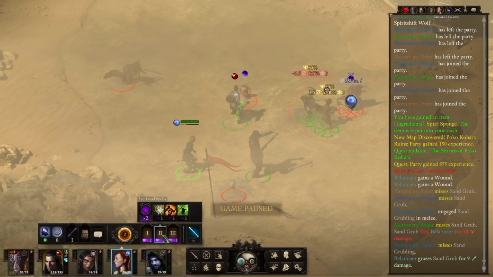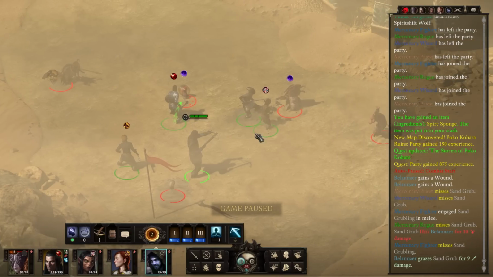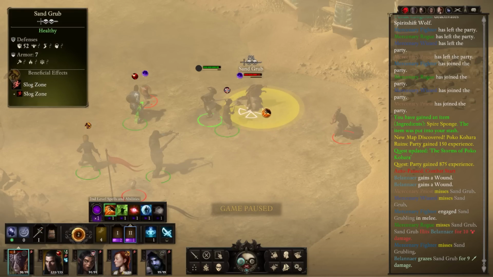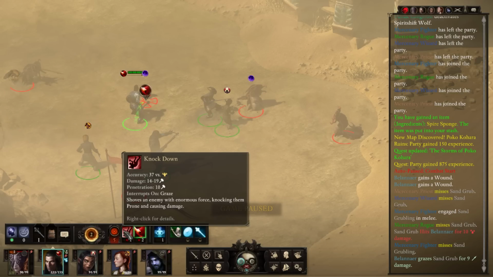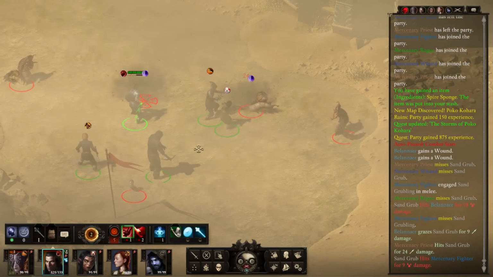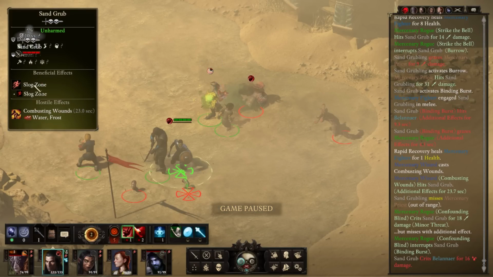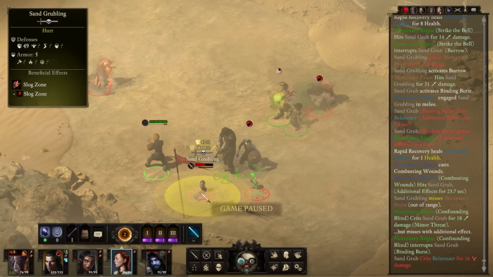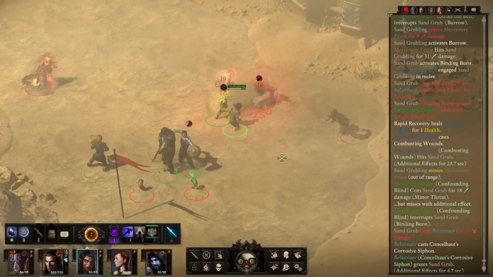Okay, let's look at those spells. Oh, is there a... There's one right there. Priestman. Sand grappling. Some abilities going here. Let's knock you down as well. Oh, they can teleport like that. That's not good at all. So you eat that. You are killing that very well. Merc Wizard, let's help with that. And you guys keep beating this one.